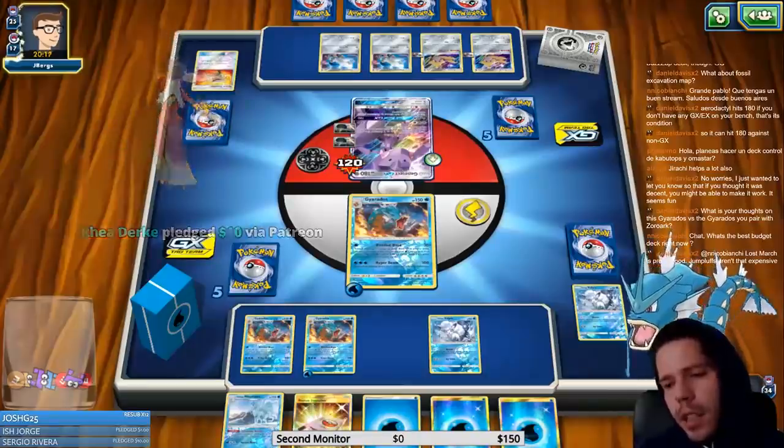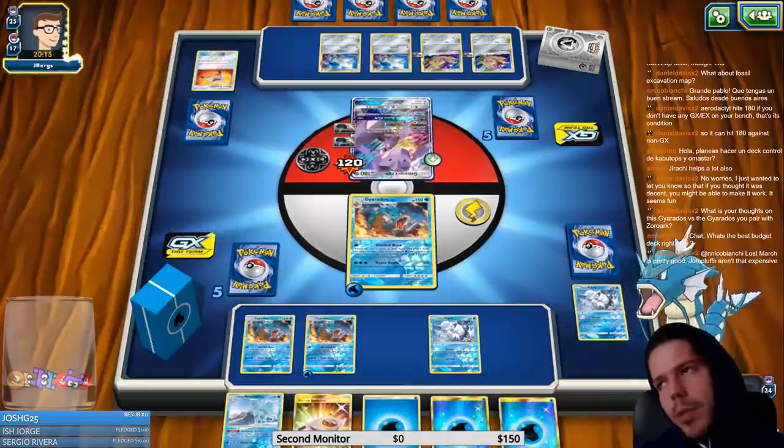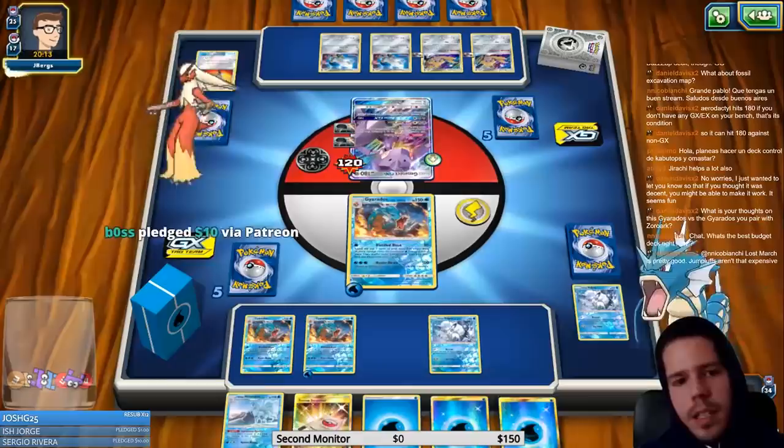Best budget deck, I think Lost March, yeah. Or maybe Zapdos, though that isn't really a budget deck.